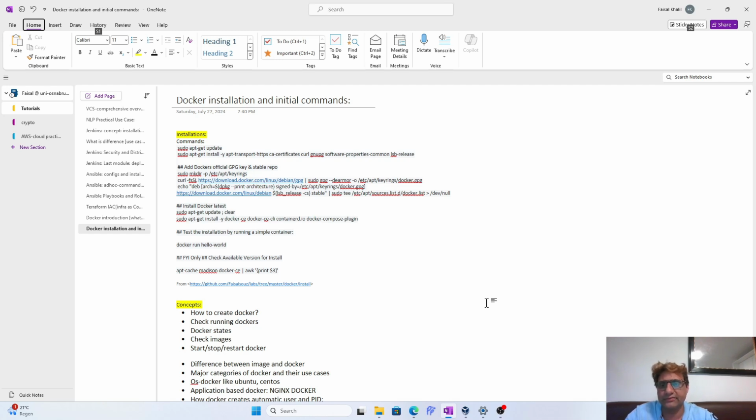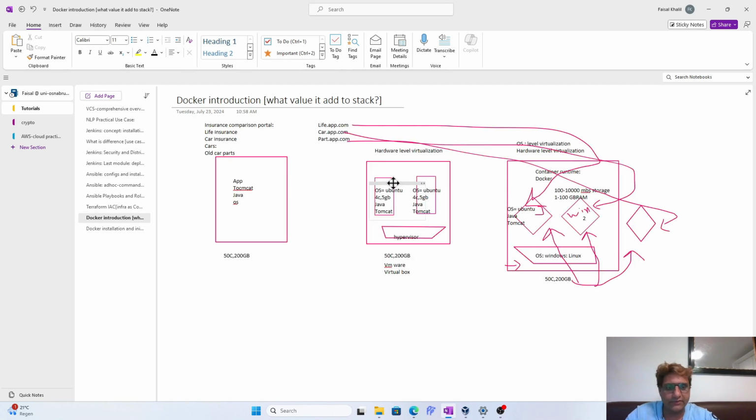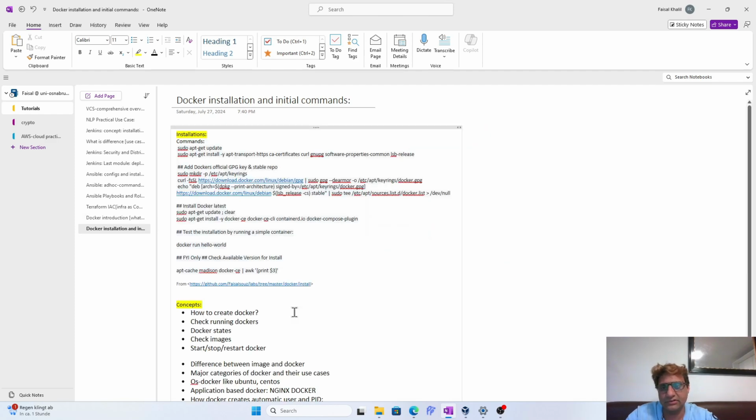In the previous tutorial, we were discussing Docker and its use case, concept, how Docker evolved, what its history is, what value it has added, and why people are using it, and some other technologies built on top of it, some virtualization concepts, and all those matters. We have discussed in detail the conceptual understanding of Docker.